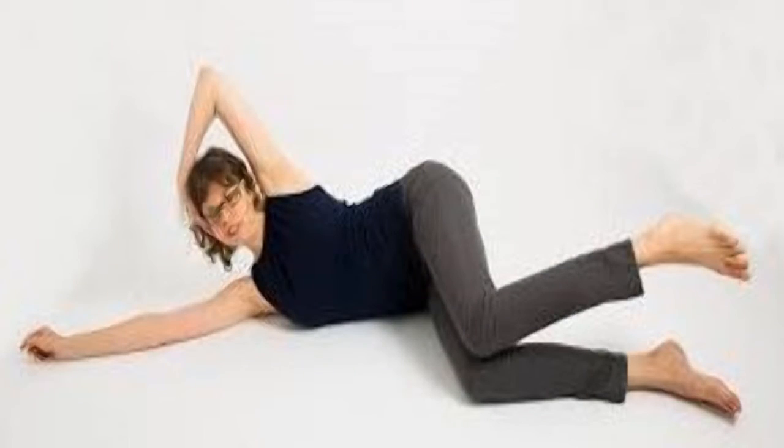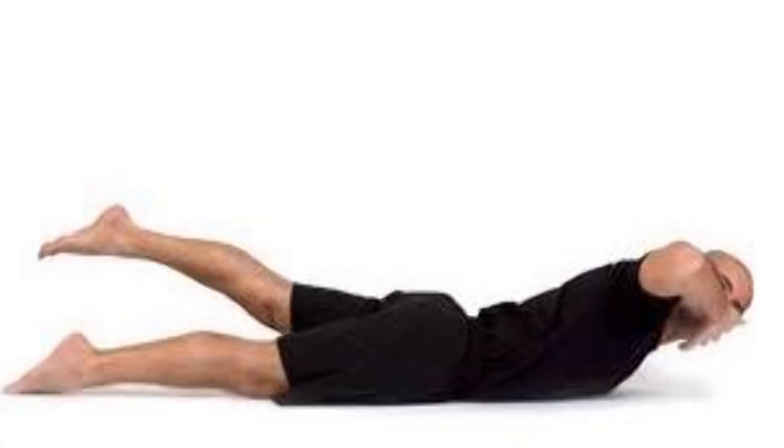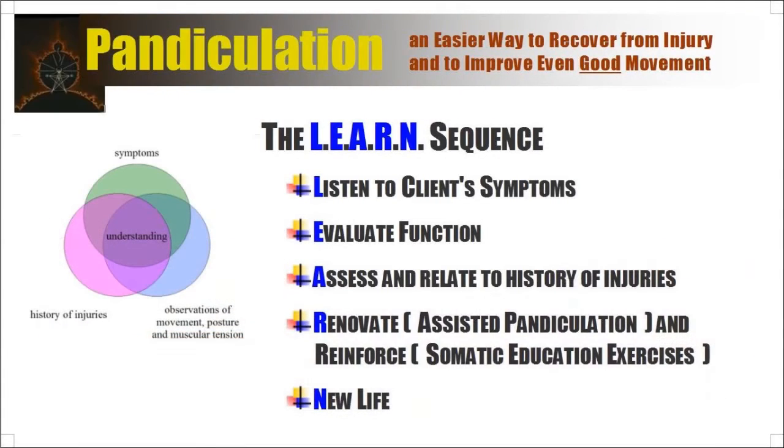First, the basis of articulating themselves into a refreshed condition. They come out when you feel the change that occurred from this shoulder bit. Consider if all of you felt that way. So the person is renovating themselves with our coaching and assistance. And then there are somatic education exercises, and I assign generally one in a given session. I tell them this is to help capture the change they've created. Okay, that covers it.